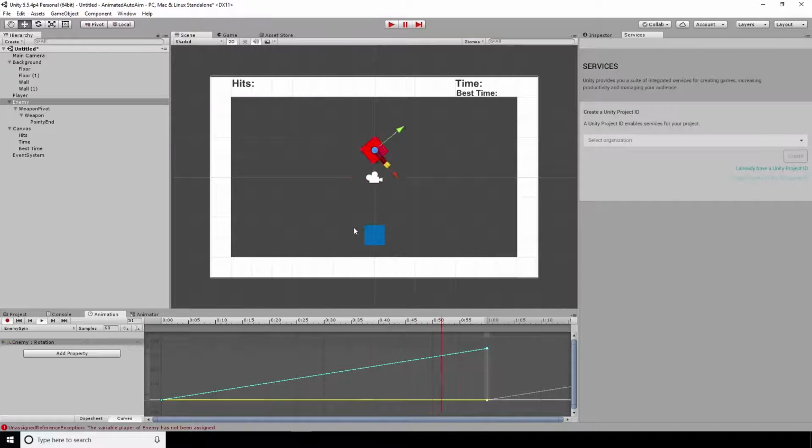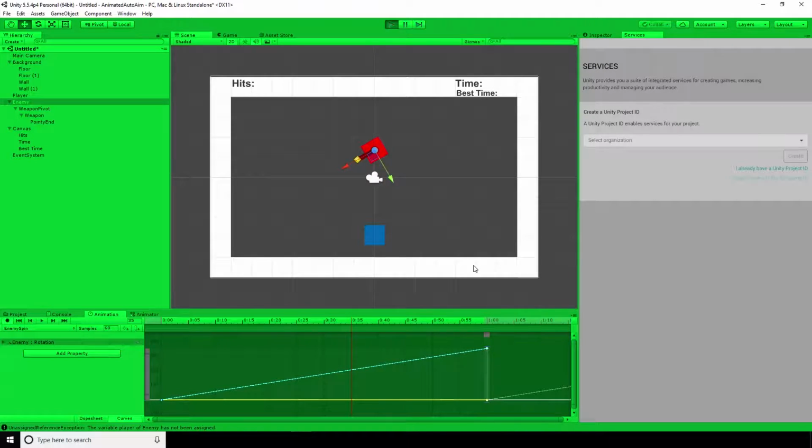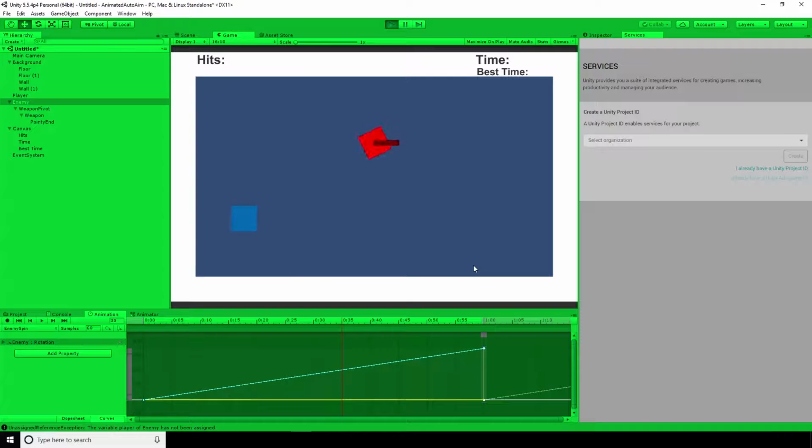Once you have your enemy all ready and spinning exactly as you'd like it, test it out in the scene and you'll see that, oh no, he's not looking at the player at all. In fact, the whole enemy is spinning around and he can't quite look at the player fast enough for the weapon to move there in time.